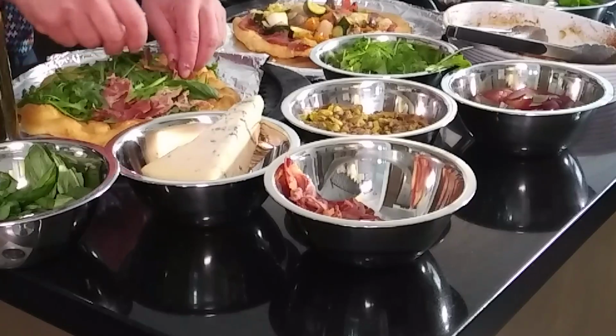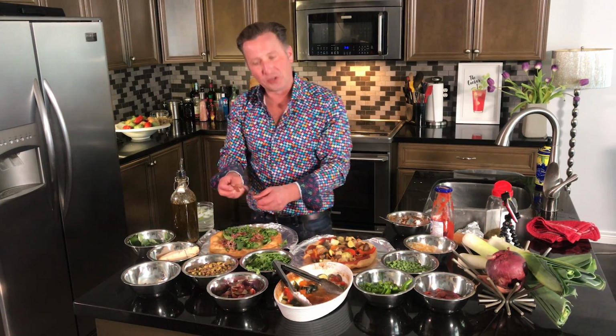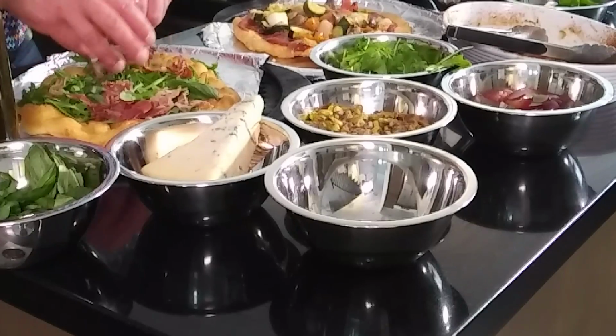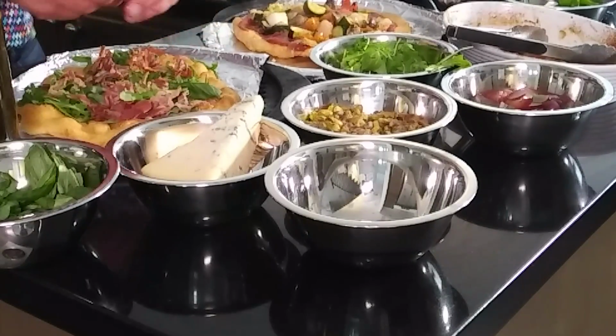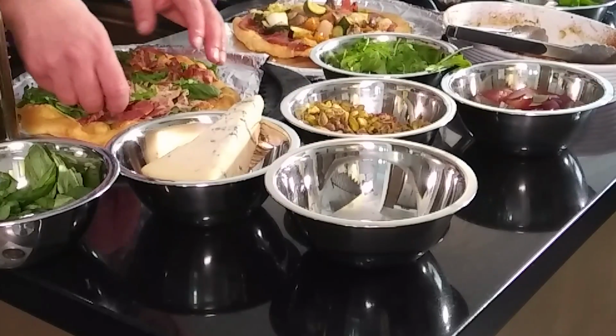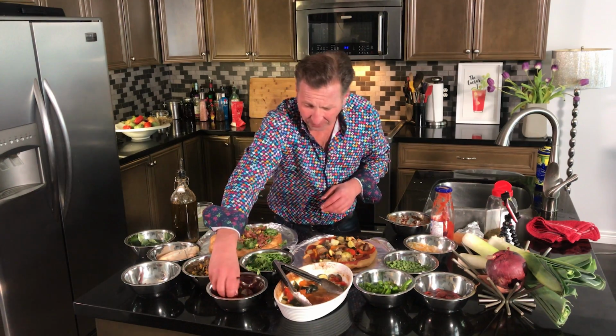Now, the spicy pancetta, I like it at heat, so it's gonna be nice and spicy. And I've already got this fried up, but notice how you can still see some of the fat, because what I want to happen is with the heat in the oven, it's going to actually melt more of that fat, and the fat is going to help to keep it all together and keep it sticking to the actual pizza. Nobody likes slippage on a pizza. Next, I'm going to add in some pistachios, some nice crunch and nutty tones, and then my red grapes.